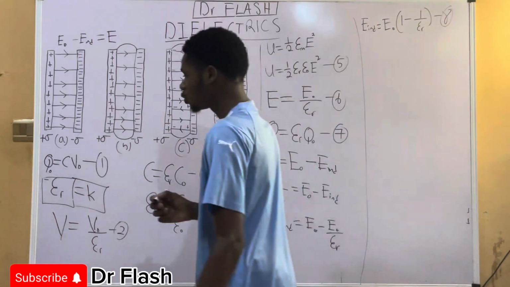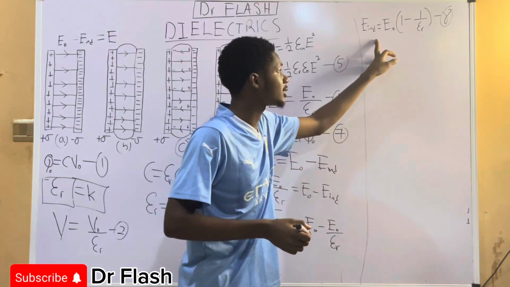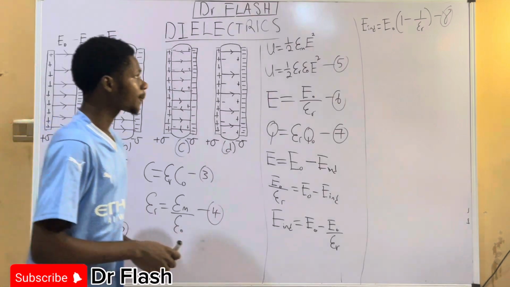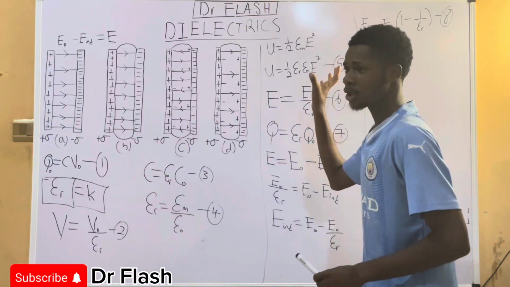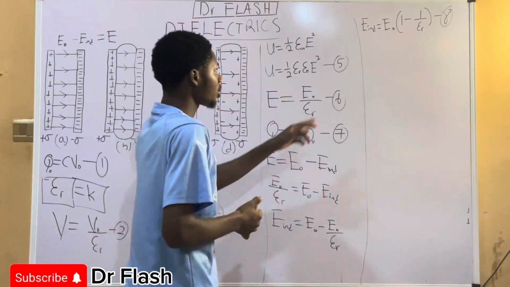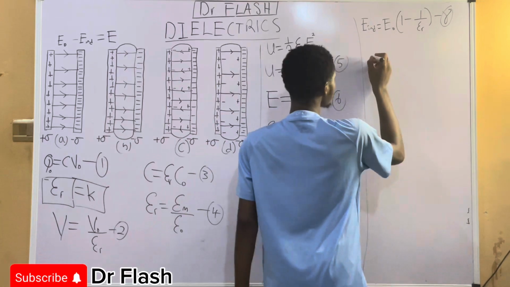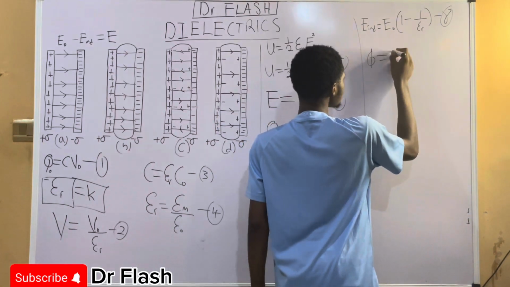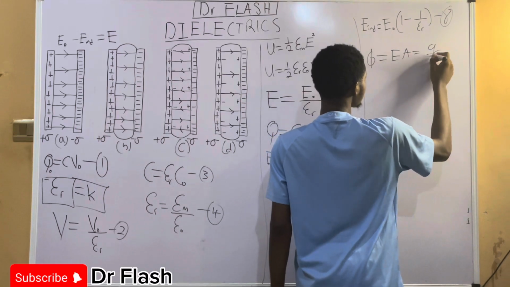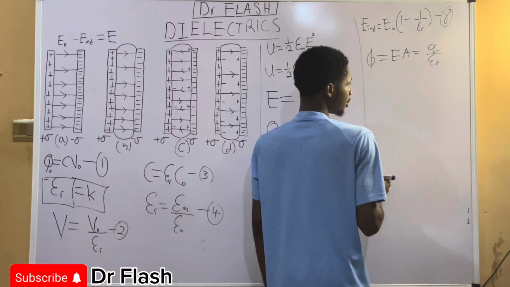So we can now see that there is a new formula for solving for the induced electric field intensity after the dielectric has been added to the system. Okay, now we can as well play with this formula a little bit to get the induced charge. We can manipulate this formula to get the induced charge. Now we do know that from Gauss's law, the electric flux, which is electric field intensity times area, is equal to charge divided by permittivity of the medium, or relative permittivity rather.